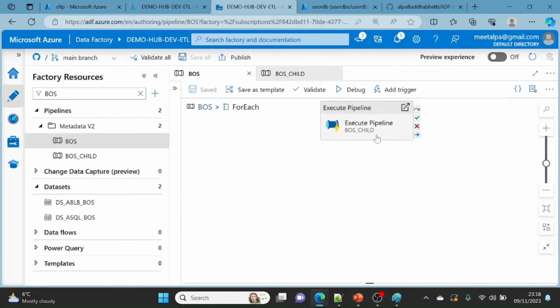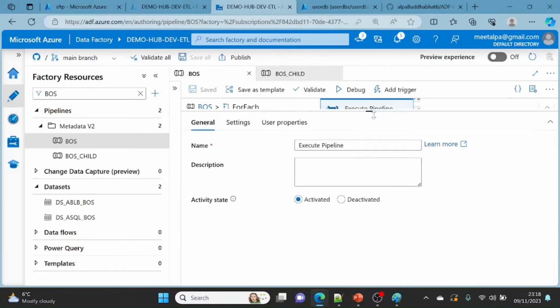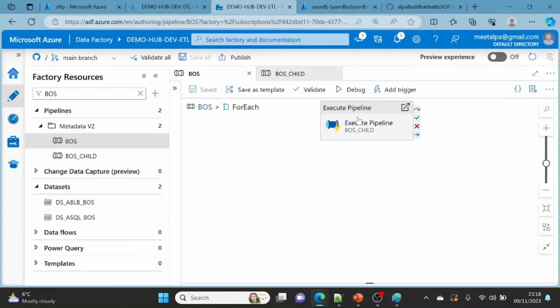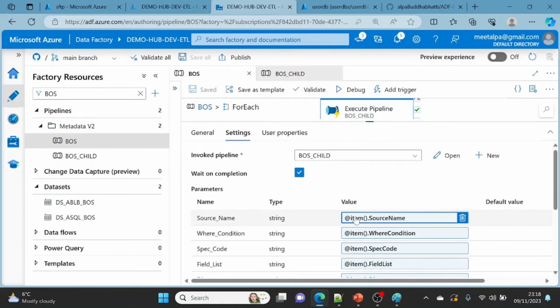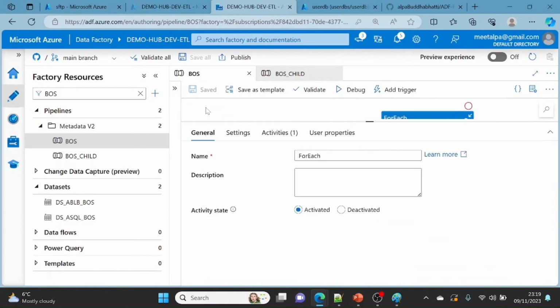For example, you can see here in settings that I can easily access the current item, which is the for each loop item dot other properties. But if I have an if condition here, and inside I add a copy activity, and inside I would like to access this property, it won't allow me to access that. So that is one reason. Another reason, for simplicity, is that I have created a child pipeline, and the child pipeline has all these parameters, and I am passing these parameters from the for each loop. So that is one tip.